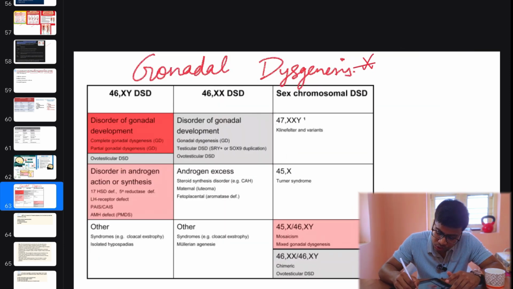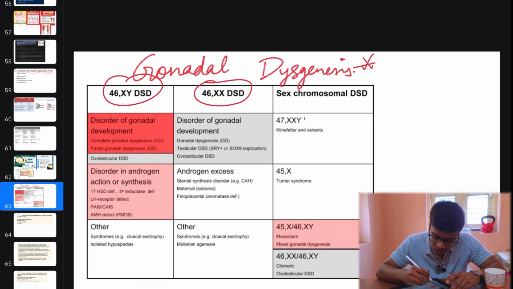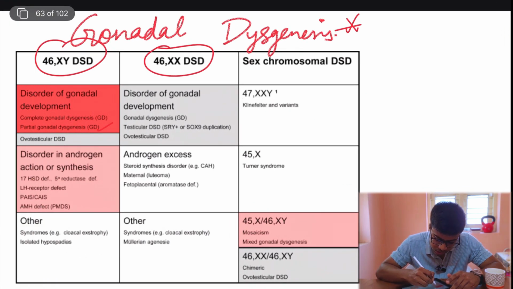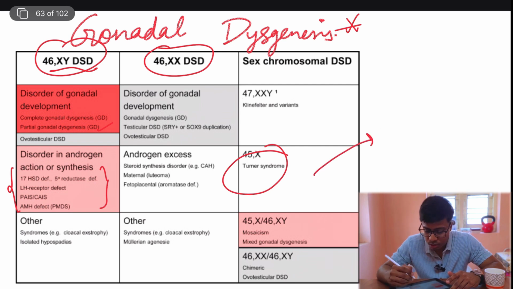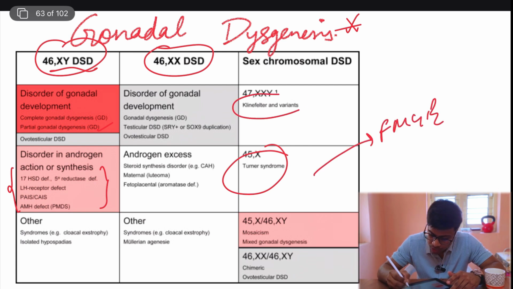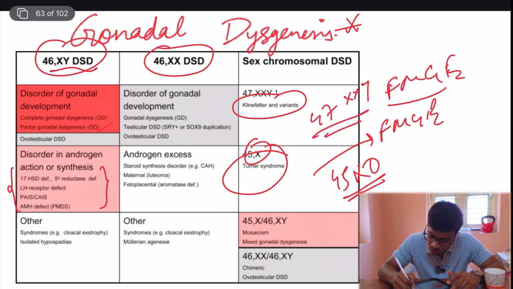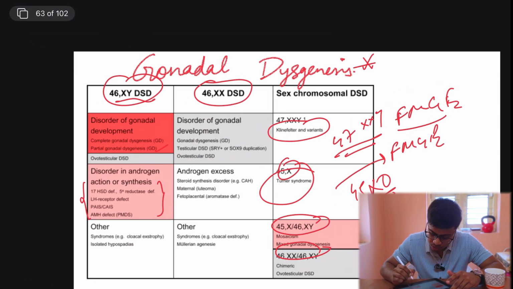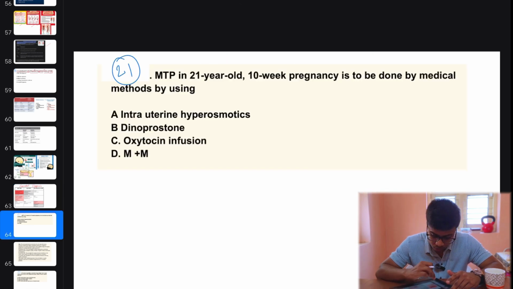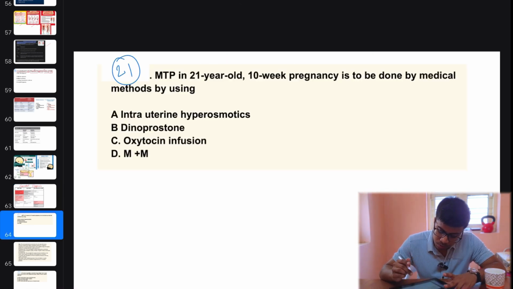So now this is the gonadal dysgenesis chart. You have to learn this, very important. In this there is complete gonadal dysgenesis and partial gonadal dysgenesis, according to the karyotype you have to learn, and other defects are also asked. In this, Turner syndrome is asked as an FMG question, so you should learn that. Klinefelter, you should learn that, especially the karyotype. So 45X, that is 45X0, that's Turner. 47XXY, that's Klinefelter, and this is mixed gonadal and chimeric. So you have to learn this. This chart is very important. I will be sharing the PDF, no need to worry, on my Telegram group.